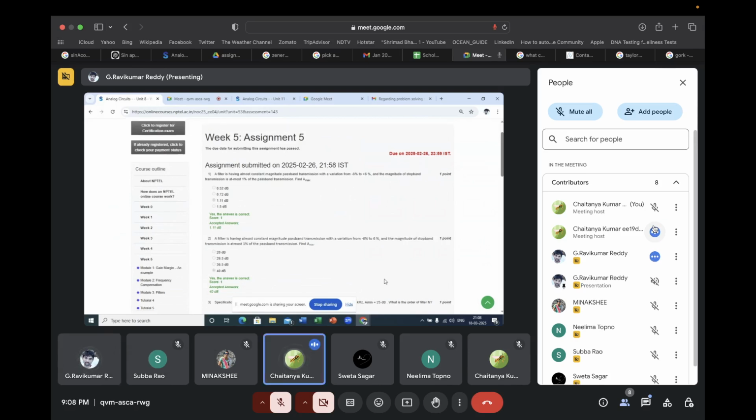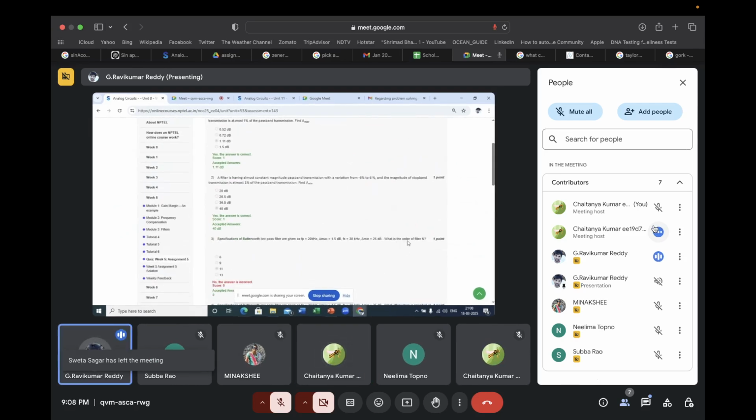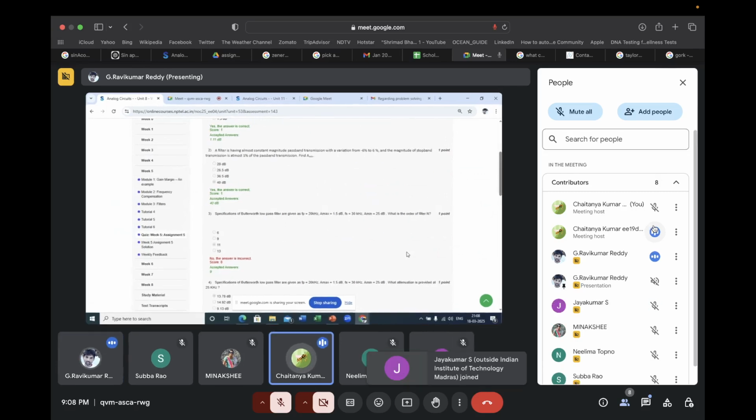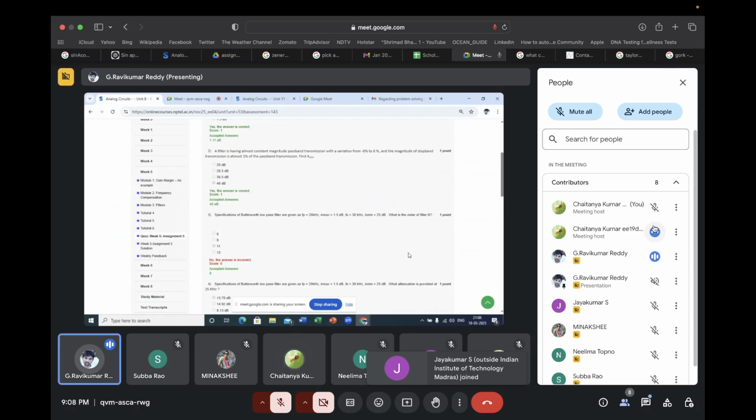Similarly, all these questions ask what is the order of the filter. For the Butterworth filter they are given the passband frequency and stop band frequency, and they are given Amax, Amin, and they are asking what will be the order of the filter. Like in the lecture, do you have these expressions of Amax, Amin? No, sir. In the lecture, they explained simply low pass and high pass and filter conversions.